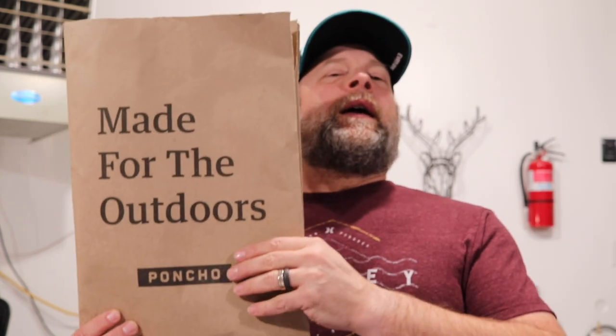Backstory: I ordered this shirt from Poncho — it was a charcoal gray flannel shirt with western snaps. I love the snaps, they're just easy to get out of. I ordered the shirt, tried it on, and one of the snaps came apart. No problem, because check this out — this came in the Poncho bag: 'Your shirt is guaranteed for life. Reach us anytime at help@ponchooutdoors.com.'